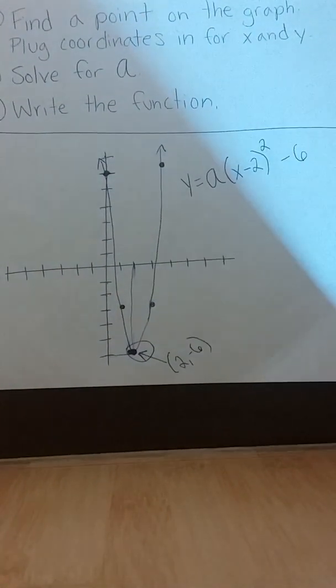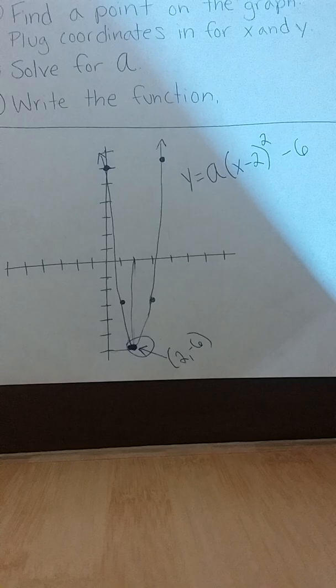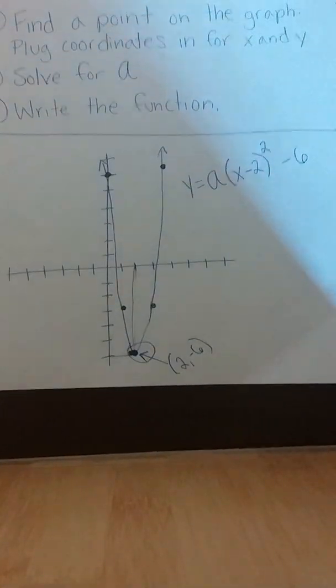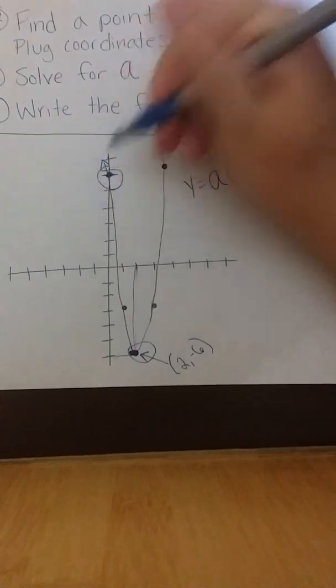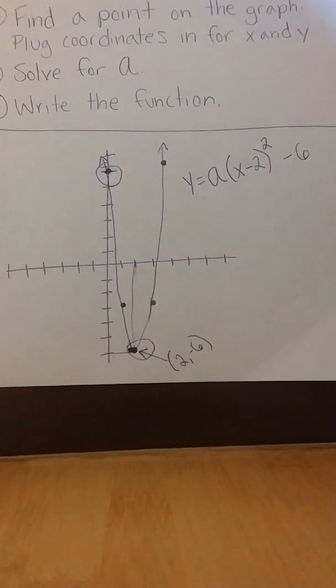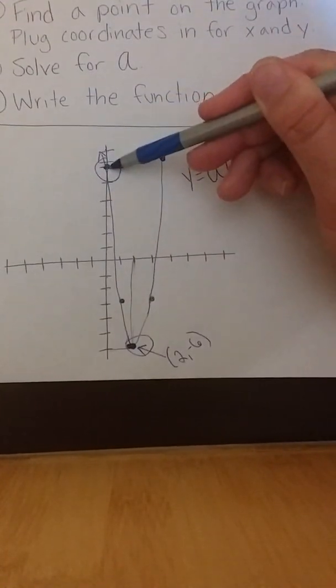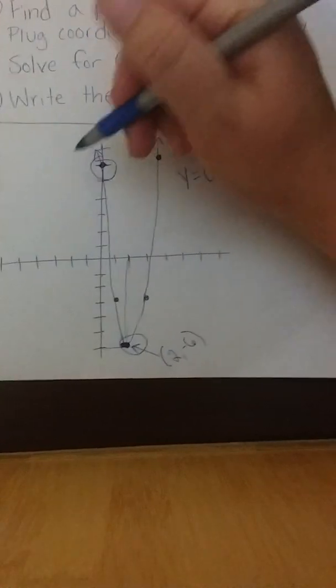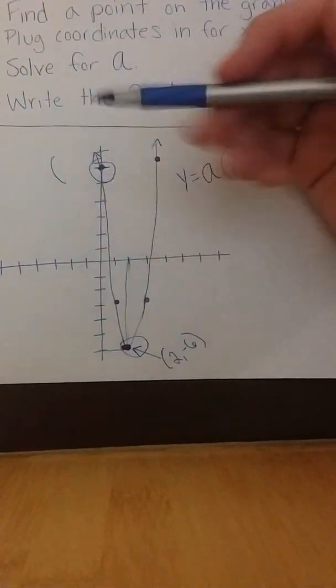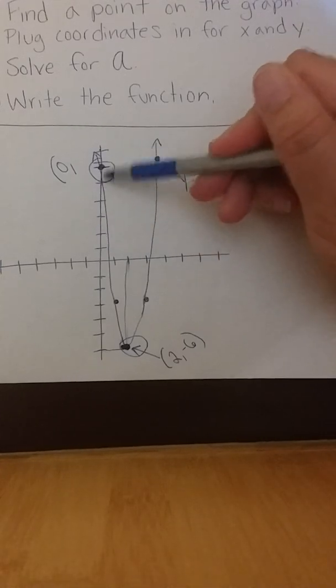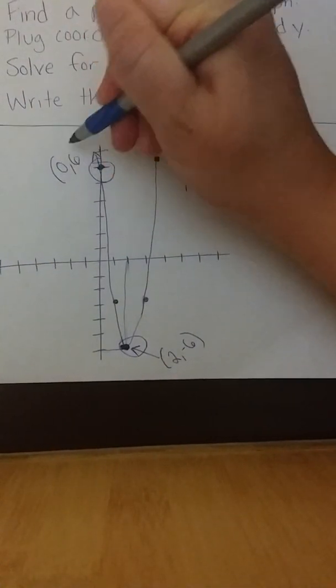Okay, now you're going to look for some other point on the graph. It doesn't matter which point you pick, so I'm going to pick this one because I can really clearly tell what that point is. Since it's on my axis, it's easy for me to know the coordinates of this point. I don't have to guess. So the coordinates of this point are 0, and then 1, 2, 3, 4, 5, 6. 0, 6.